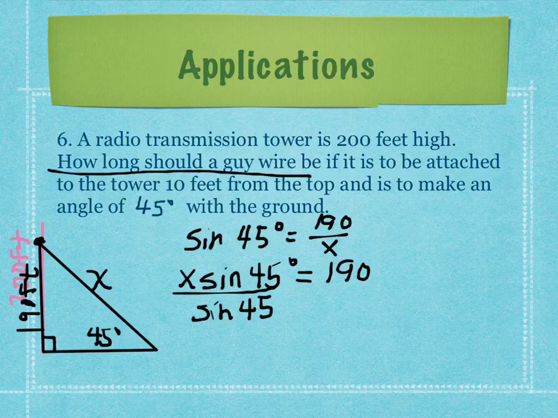Now 45 is one of our special trig values, right? So if you want to use that information, more power to you. You don't need a calculator actually to find an exact value for this expression. However, the other issue is that this is an application problem. So if sine of 45 has any square roots involved, which it does, you're going to have to use your calculator to find an expression that makes sense as an application answer as well. So you can just use your calculator as is with 190 over sine 45. And what is 190 over sine 45? 268.70.